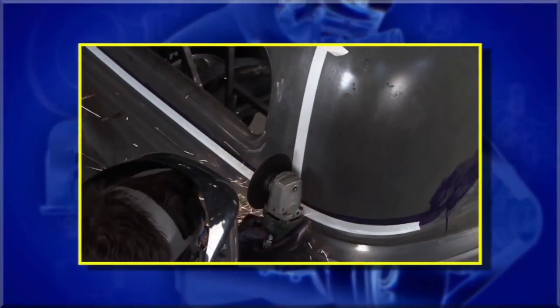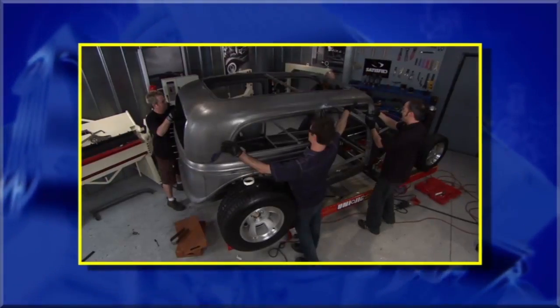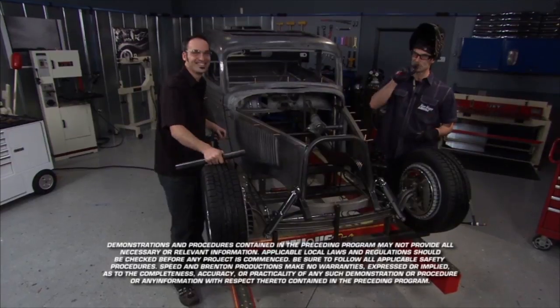Now next time, we're actually gonna cut the top on this sucker. Lower it down about 2 inches, lean the posts. So stay tuned. That's gonna be a really cool one on our next show.